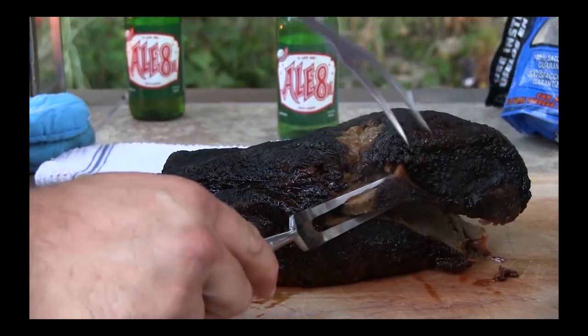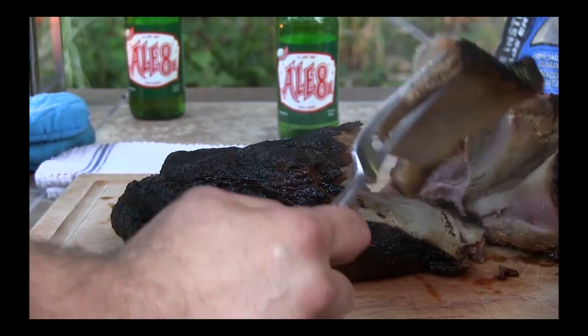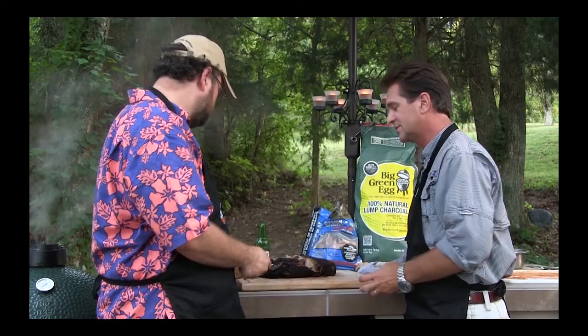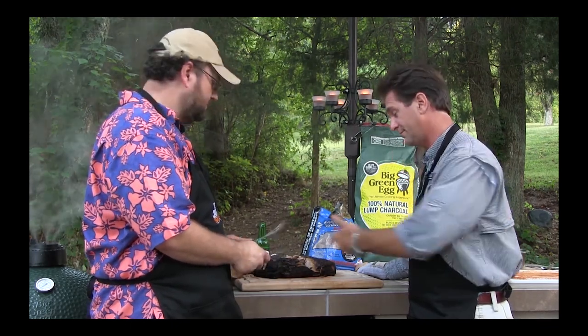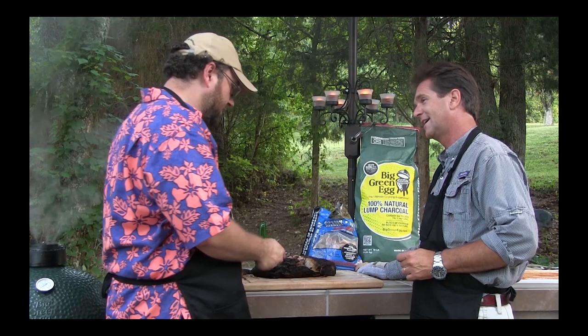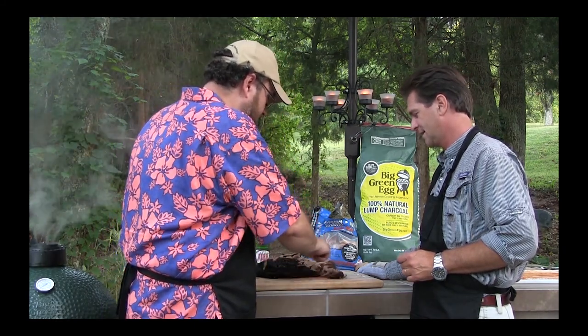There's so many ways you can serve this. You can make a pulled pork plate with some coleslaw. You can put it on a bun with your favorite barbecue sauce, which, by the way, I got a new barbecue sauce I want to show you that's absolutely phenomenal. Back to this. This is where it's called pulled pork. You just pull it. Wow.